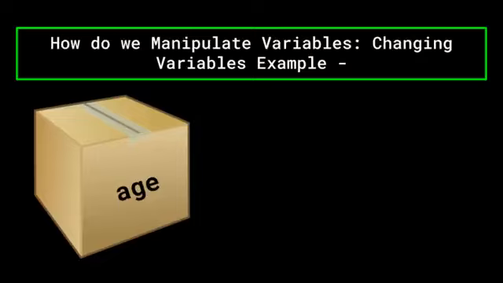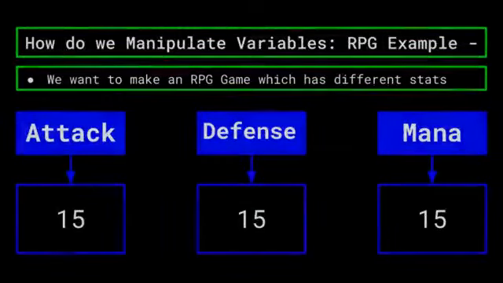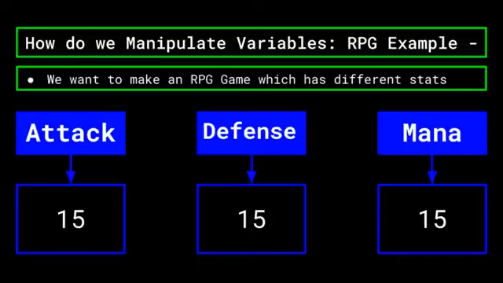As another example, if you were making an RPG, your character would likely have stats such as attack, defense, mana, etc. As the game progressed, you could continuously update the variables so that the player could get more powerful the further along that they went through the game, and you wouldn't have to create new variables. You would simply need to just keep grabbing that box from your storage facility, erasing and replacing the numbers on the piece of paper, and then continue along with your code.